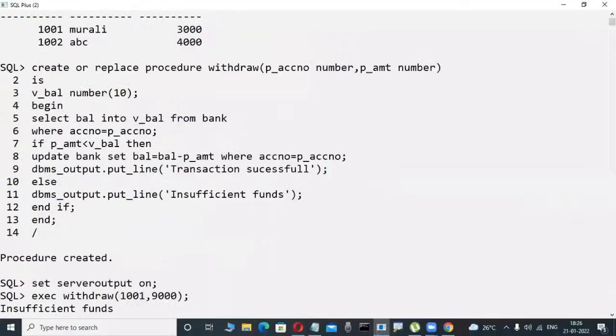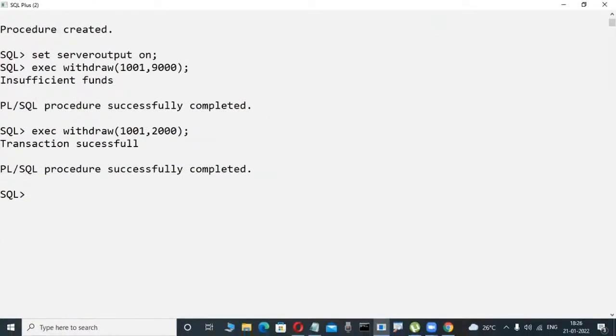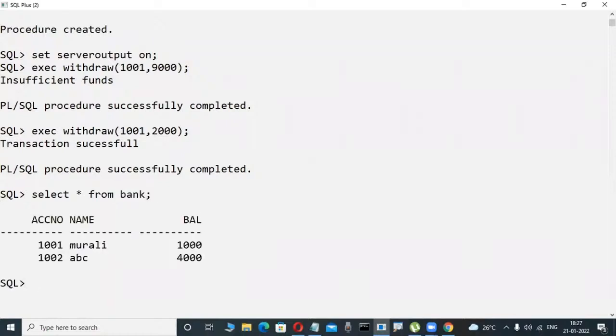How is it possible? Here I'm writing the code only. Now, is it really affected in a table or not? It is compulsory that the database is affected, then only your transaction, your banking system, is okay, so now it is successful. And now check it out, is it really correct? In my bank table I try to observe it. So now here, yes, the bank table is there. Now check it out, yes, here.